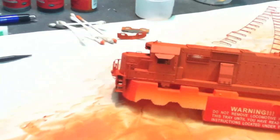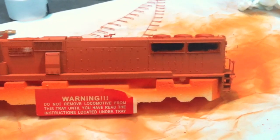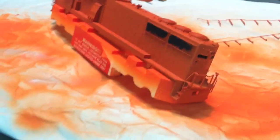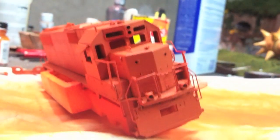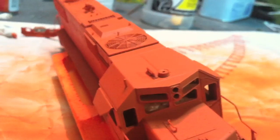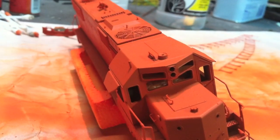I got the detail parts on and I applied the final coat of orange paint. I think it looks pretty good. I did start painting the grills but then I decided I'd stop and seal everything — all the orange paint — and then go ahead and start painting the grills and put the decals on. I did get the ditch lights on there. I haven't put the lenses in yet but I will. I also got the antennas and beacon. There were holes in the top of the cab which is why one is off to the edge, and I wanted the beacon centered. I got the sun shades on as well. It's so much easier to put those little parts in when you can make your own holes or make the existing ones a little bit bigger.